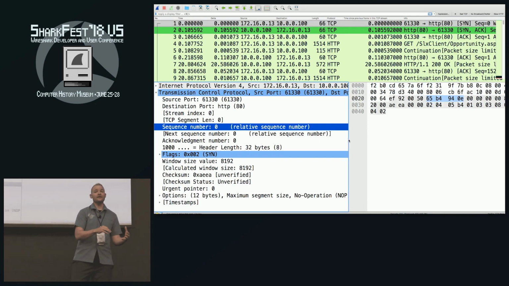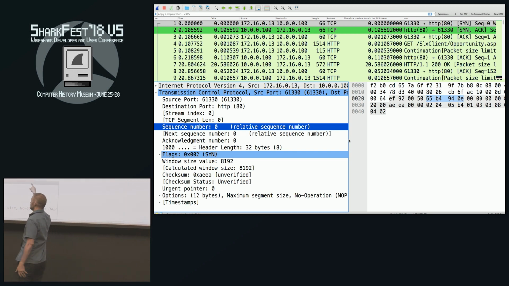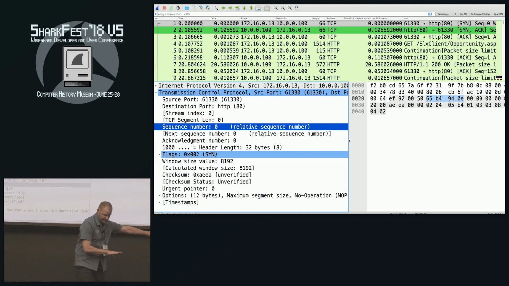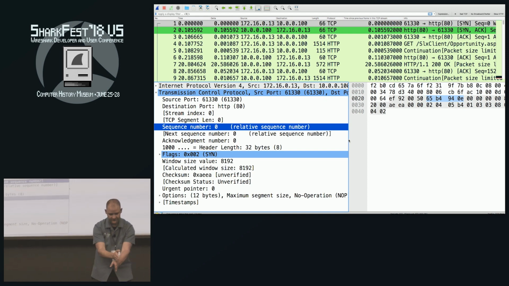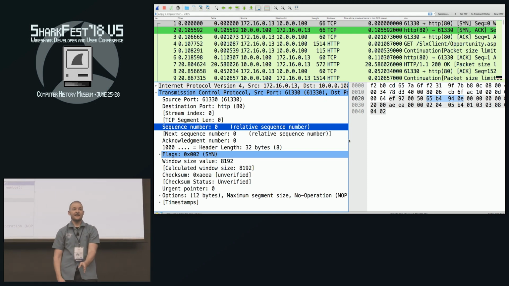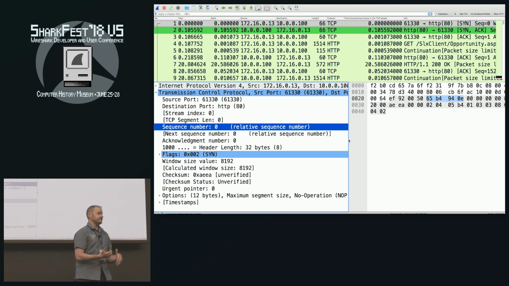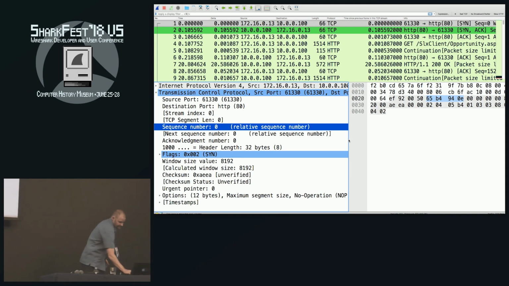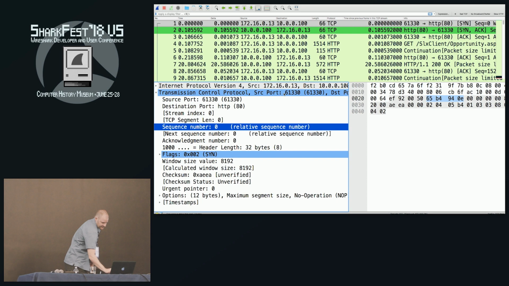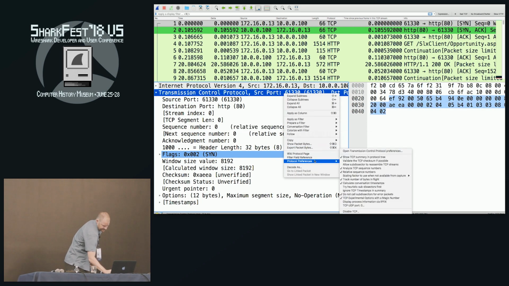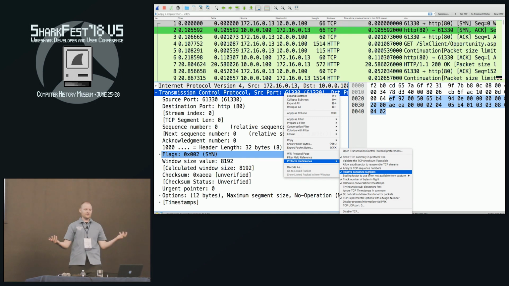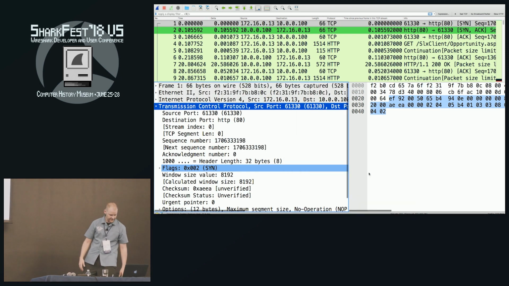For that reason, by default, Wireshark will do relative sequence numbers, meaning, don't worry about that long, crazy number, Chris. I got you. This is just going to start at what we'll call 0. Now, that's something that I can take off if I want. If I want to see that original starting value, that's a TCP setting. I can always bring it back if I choose. I just right-click TCP, come into protocol preferences, and then I can come down and uncheck relative sequence numbers. That'll make that scary number come back.